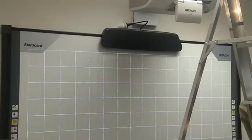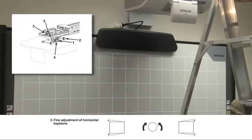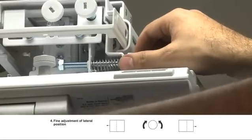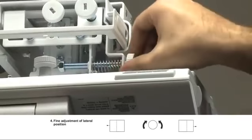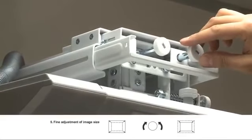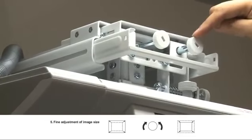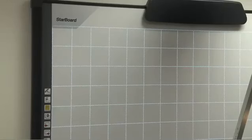The next step is the fine adjustment of the horizontal keystone, which is dial number 2, which is the one towards the wall end on the right hand side. The third dial is the vertical keystone, which is this one here. The fourth adjustment is the fine adjustment of the lateral position, which basically slides the projector left or right. The fifth adjustment is the image size, and that's the number 5 dial, this one here in the front, and by turning that we can enlarge the image. Turn that until we fill the screen to the borders.